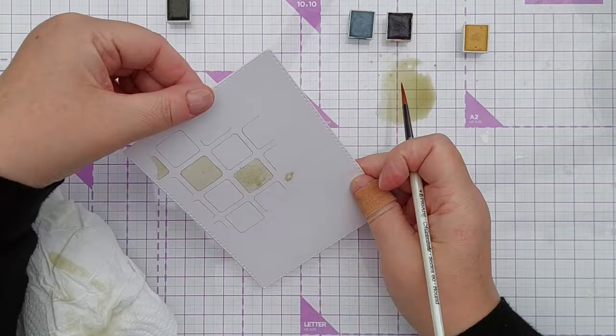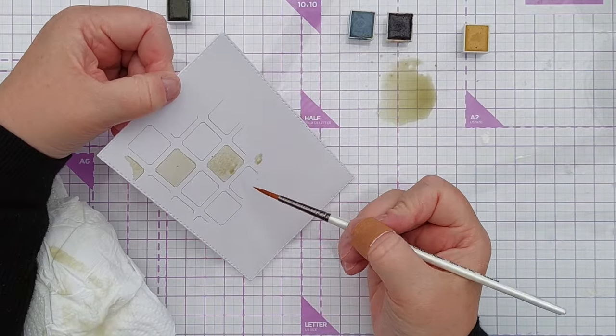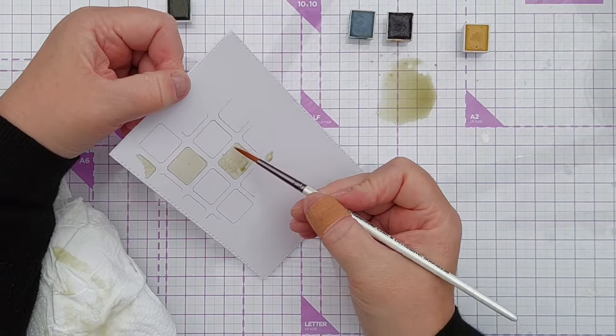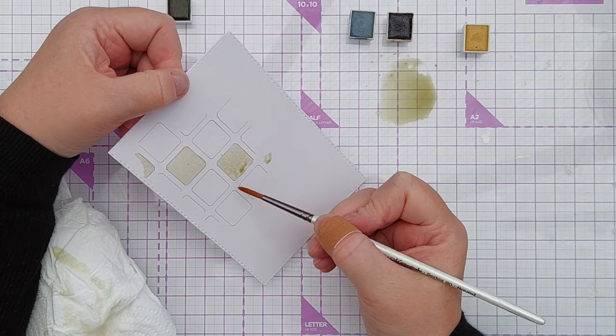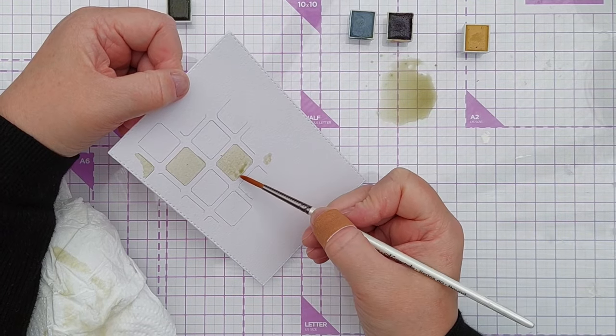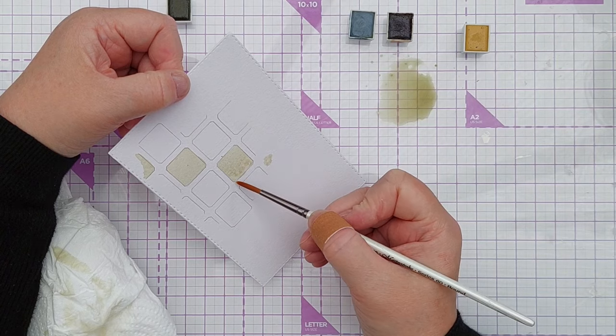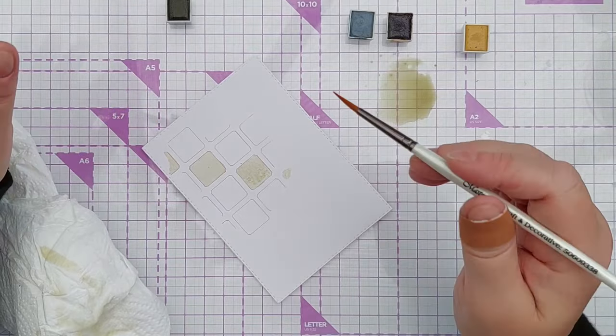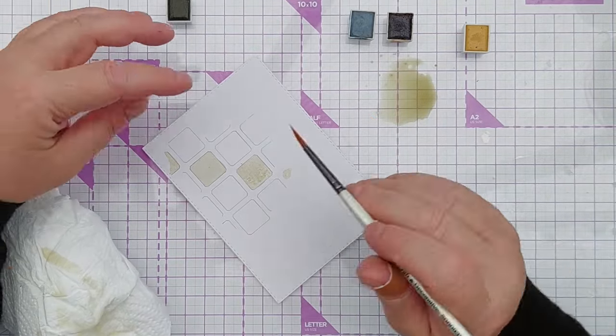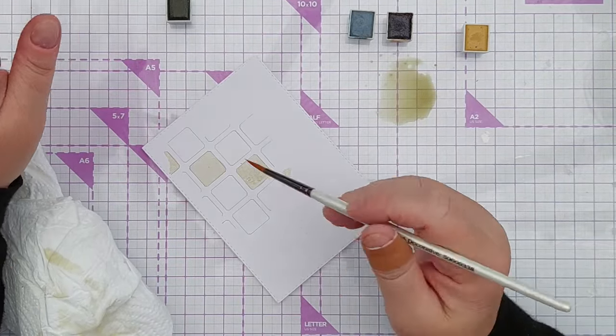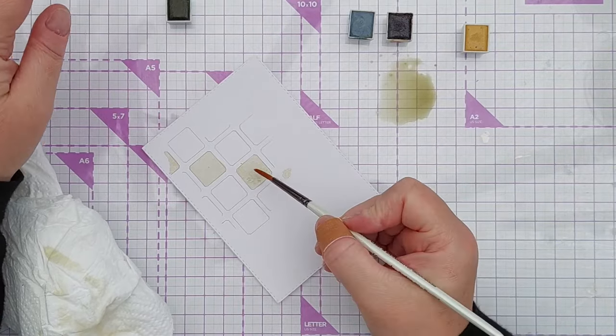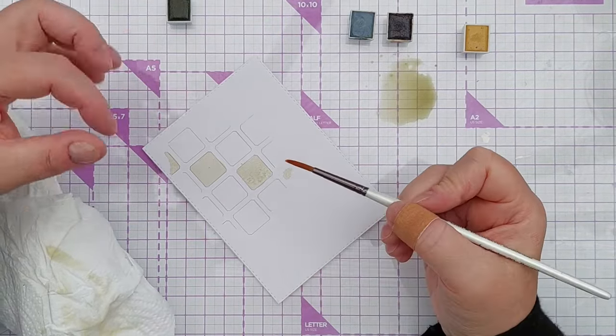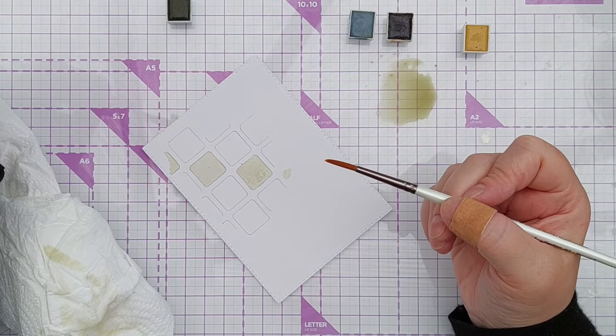By tilting it up I make the water and paint run down to the bottom of each tile and I can see where it pools if there is a little bit that needs picking up. The tiles that inspired this pattern had a really wobbly edge to them, they weren't perfectly square so I'm not attempting to get a perfectly square tile, I want them to have that wobbly edge look.